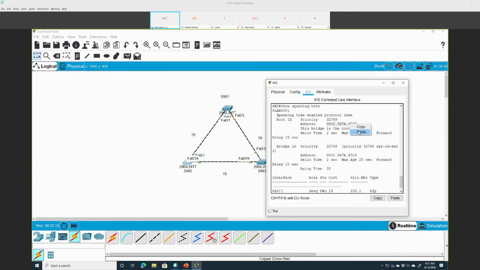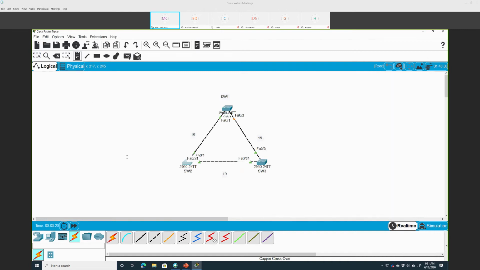So let's copy it and paste it right here. The reason I want to see each cost is to have some kind of comparison while we're doing this without Etherchannels.